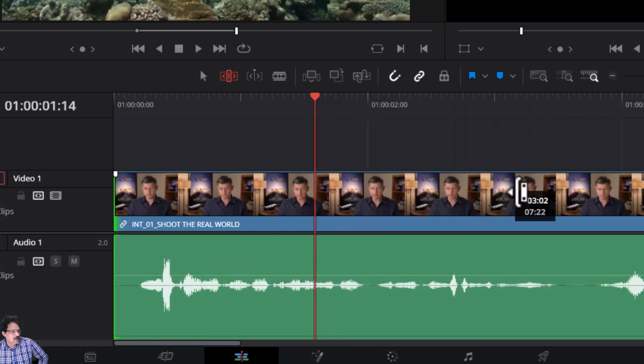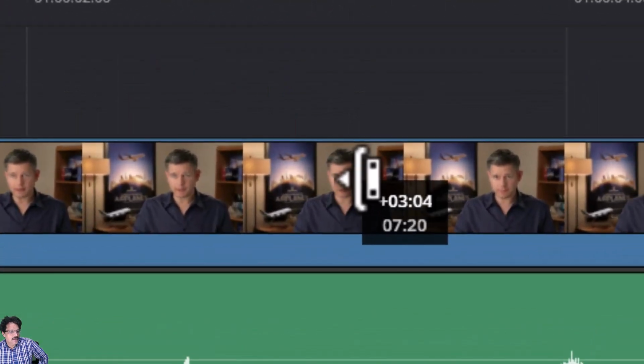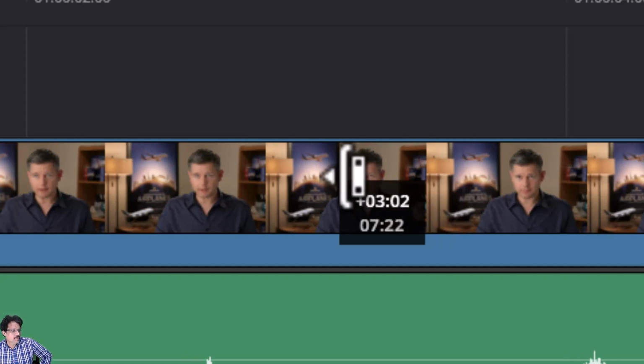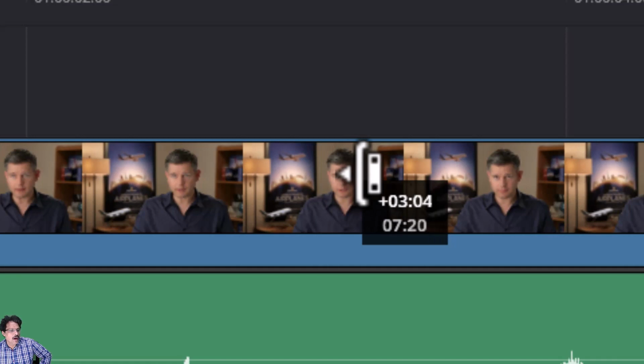As I am moving, it also shows me how much of the clip has been removed. So plus 304 means I have removed about 3 seconds and 4 frames of the clip.